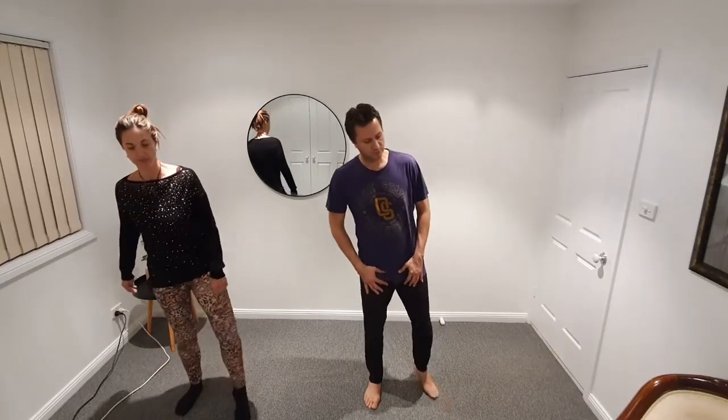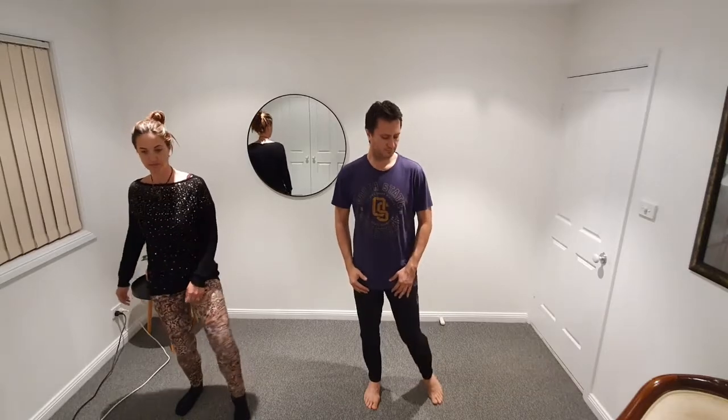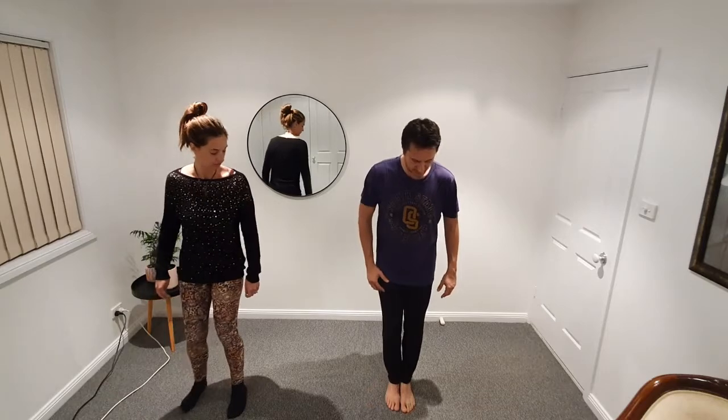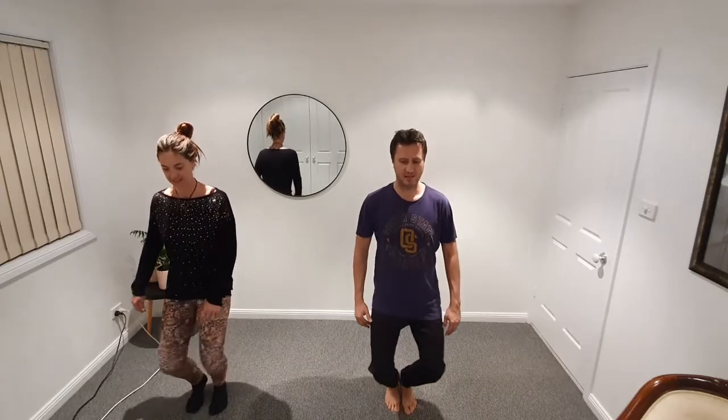And then change the foot. Try to make a big circle as much as you can. And then opposite direction. One last exercise. Bring both feet together and try to make a circle here. And then the opposite direction. This is a work also with the hips, the knees and the legs.